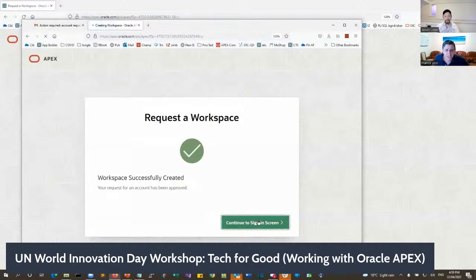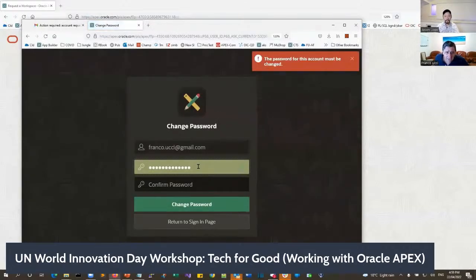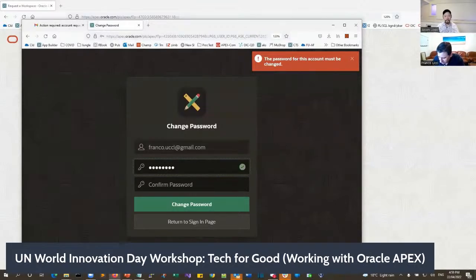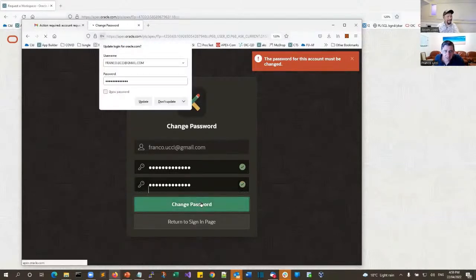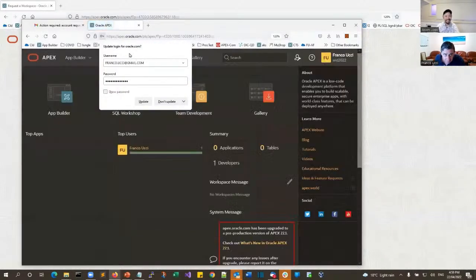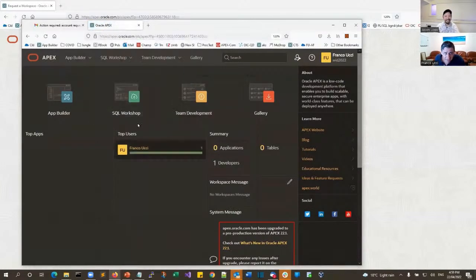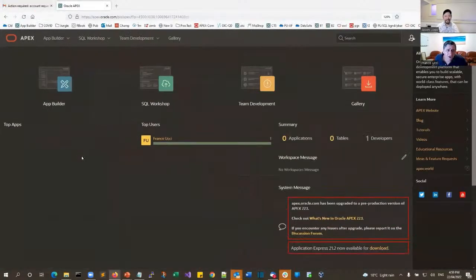Continue to the sign-in screen, and it's asking me for a password. This is the hardest thing to do. Always is. And I'll hit update.